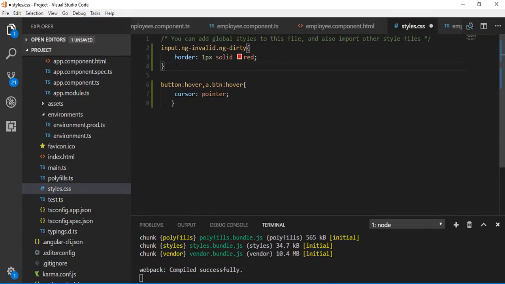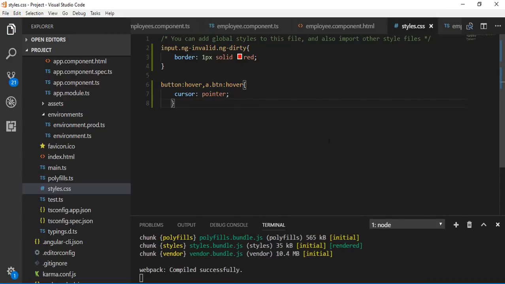Whenever we have an input element with class ngInvalid and ngDirty, we will show a red border around that control. With this CSS rule, we will show a pointer cursor whenever we hover on a button and anchor tag with btn class. So here we have updated styles.css.